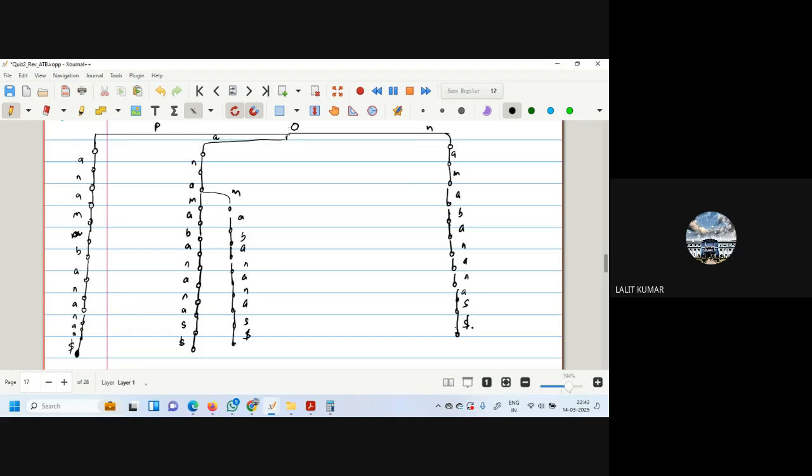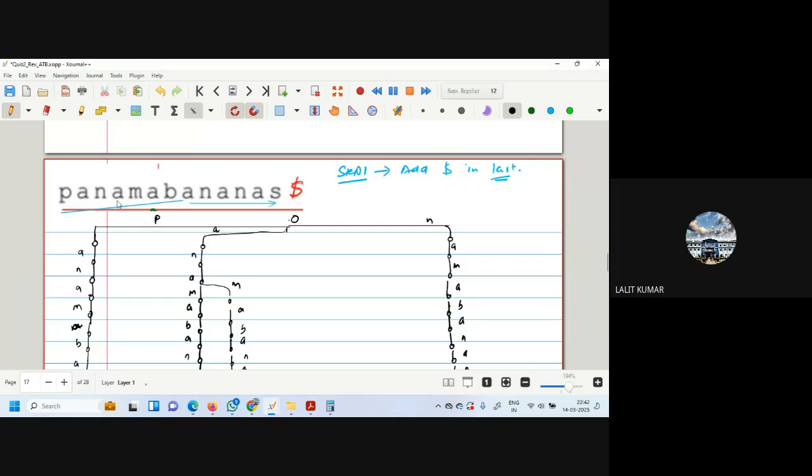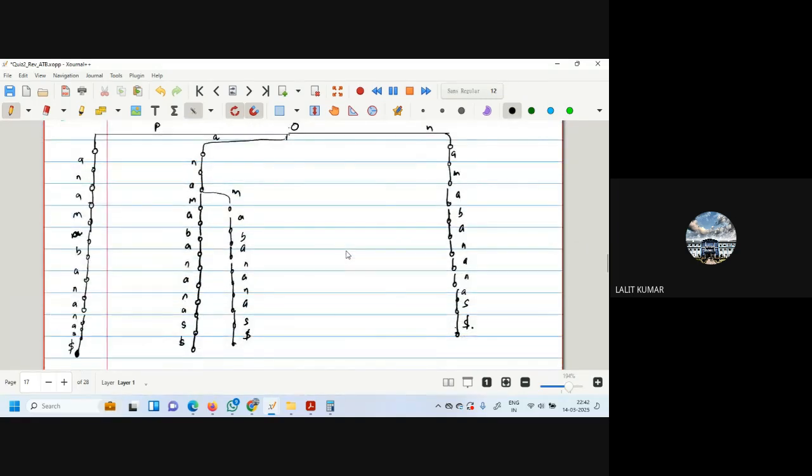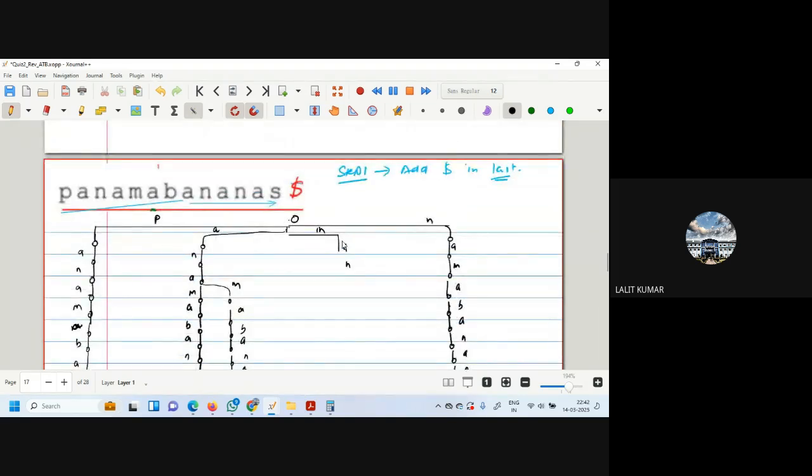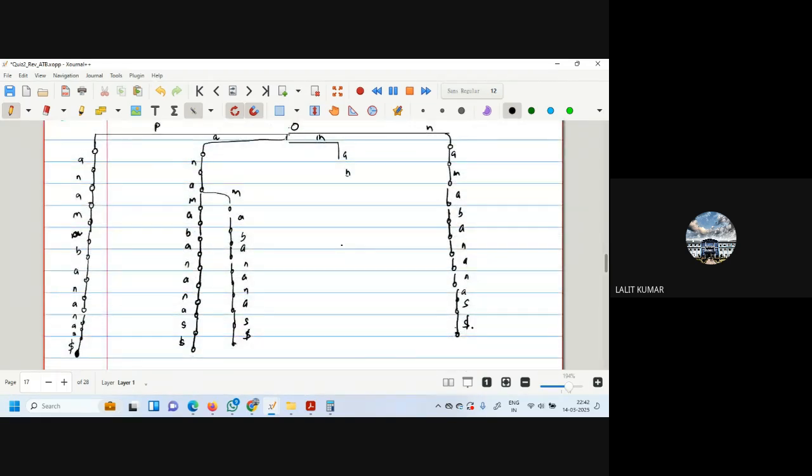Now the next one is Panama. We have built anama bananas, so now mama bananas. The M will come as this M: mama bananas. Now we come to bananas.